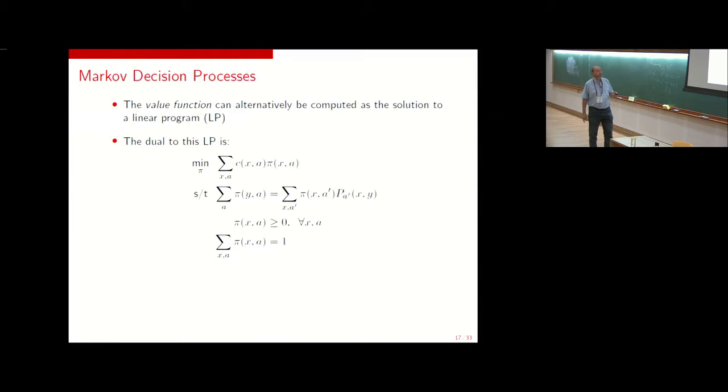Now there's a dual to that linear program, and the dual to the linear program is here. There's a very natural alternative way of representing the solution to this stochastic control problem. Namely, we're going to think about randomized controls. Pi of xa is going to be the fraction of time that we end up in state x under the optimal control and choose to use action A while in state x. So these are so-called state action frequencies.